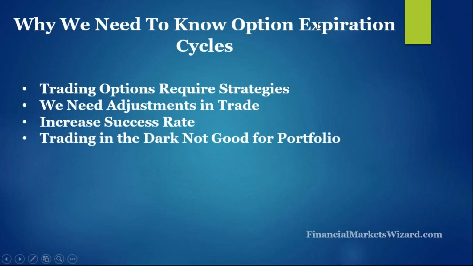Why do we need to know option expiration cycles? Because if we don't know the option cycle, we cannot adopt a proper option strategy. We cannot adjust the trade if we need to adjust it. For instance, we hold long-term calls and we are selling short-term calls. If we don't know the option cycle, we are trading in the dark because we don't know which month we can sell the options. So to increase the success rate, we need to know the option expiration cycles.